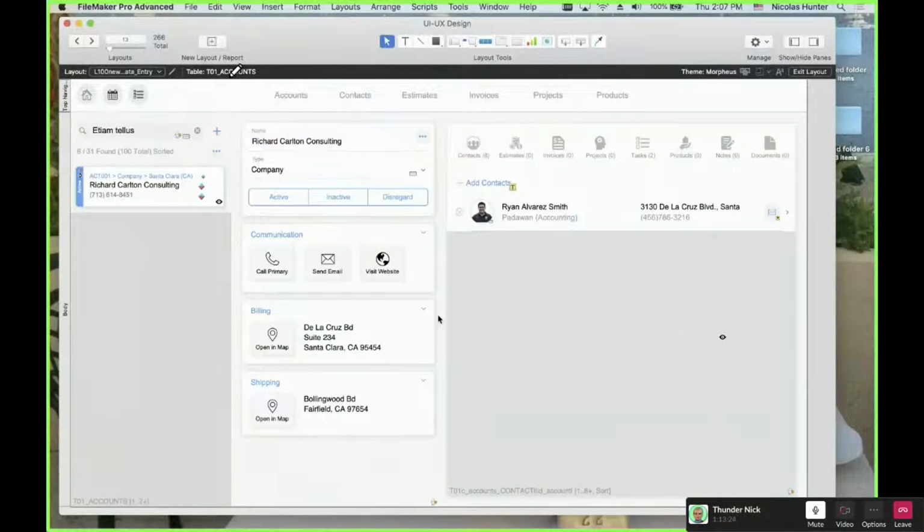So tomorrow, we are going to talk about layouts like this. We are going to talk about portals, why it is important to make the portal a certain way, and how you can play with the portals to avoid the complexity and to avoid a lot of work. And that will be exciting too. We are going to talk about other things. Here I can give you a hint about what we are going to talk about tomorrow. The button here, we are going to talk about those. Plenty of exciting things for tomorrow.